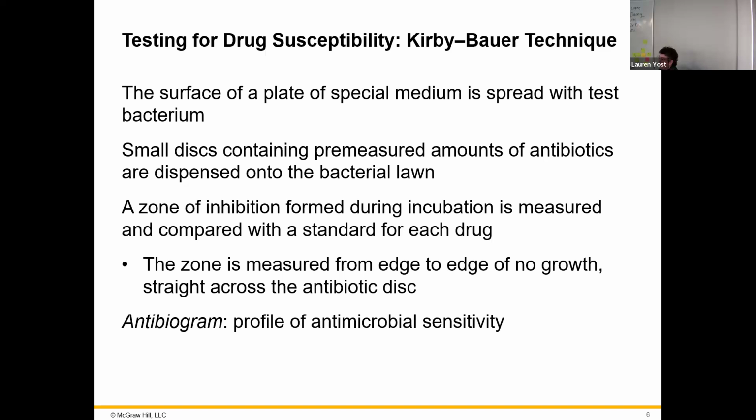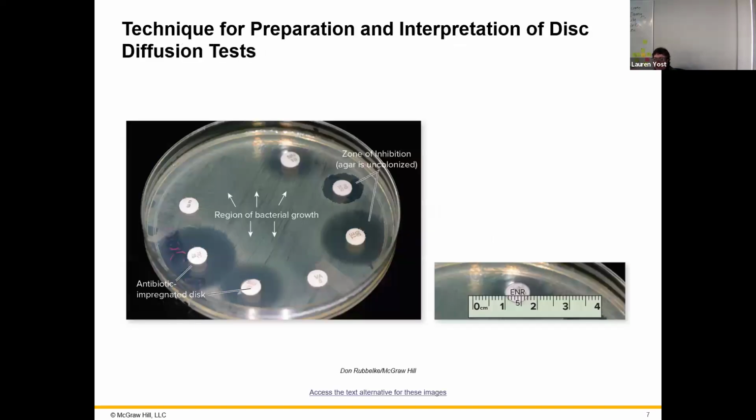But that zone of inhibition is that area where we don't have growth in it, right? And we know that the bacteria couldn't grow in that area. But just from our initial Kirby-Bauer plate with our zones of inhibition around it, do we know if it killed the bacteria or not? This is more or less review for the lab, right? No, we don't know that yet. So we can develop an antibiogram, which is a profile of which drugs your microbe is sensitive or not sensitive to. So would you pick VA, which is probably vancomycin, for treating your patient?